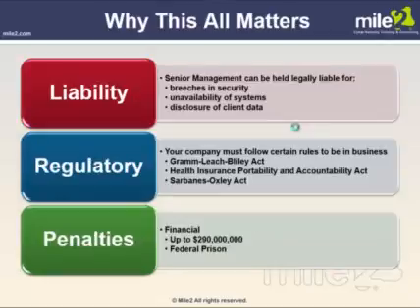Now, why does this all matter? Keep in mind that senior management can be held legally liable for breaches in security, unavailability of the systems, and possibly even disclosure of client data. So they have the liability there. Regulatory requirements are also very big. You need to know things about regulatory requirements, especially PCI compliance. We also have other things like the Gramm-Leach-Bliley Act. We have HIPAA.